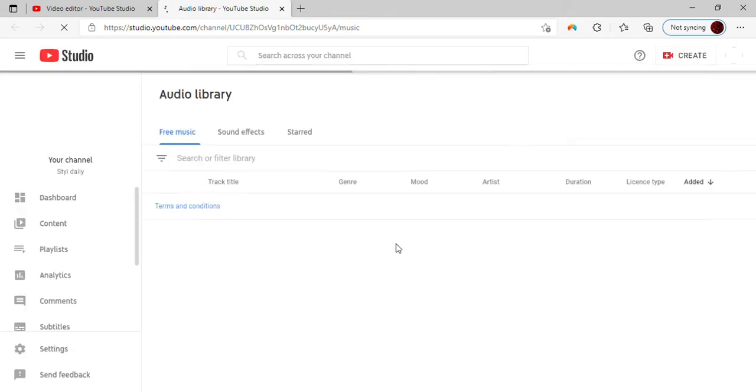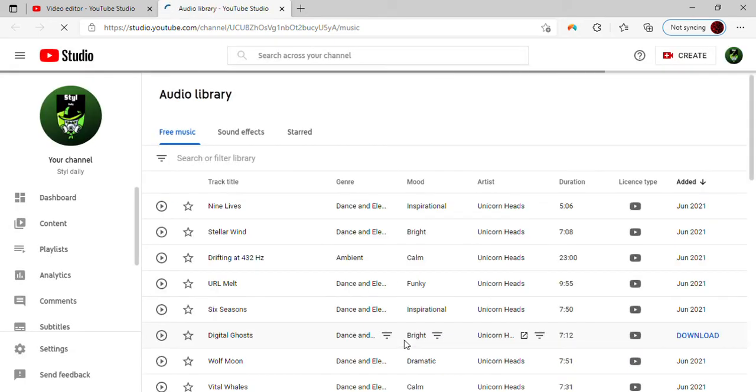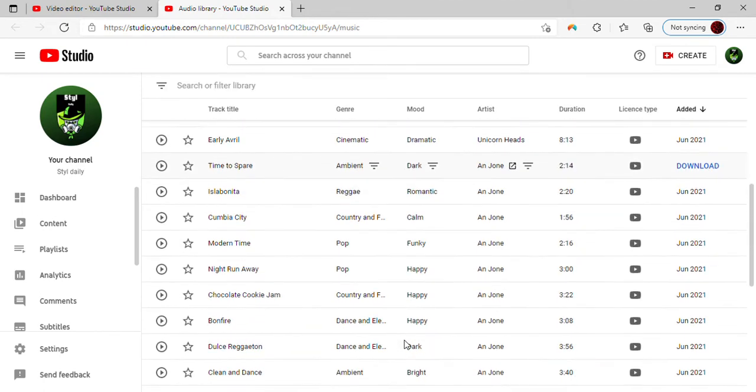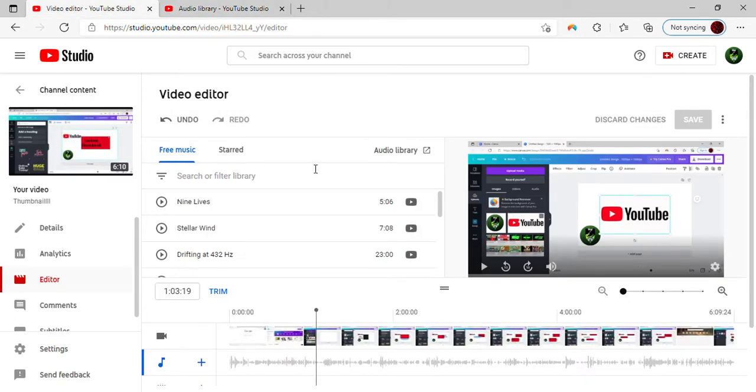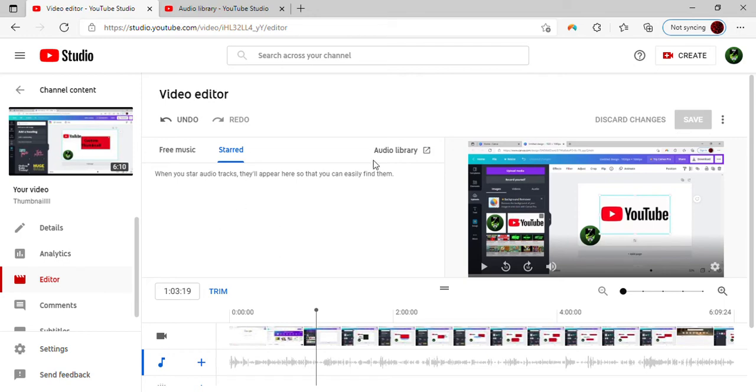Okay, so there's audio library, which will bring you to the big page of the music, which is much easier to choose from, and it's easier as you can see more of the music. There's a good variety of options we've got here, and for you to select one of the music tracks in here, you just have to press star, which will bring you back to this page, right? So when you press star, you just go under here and you have all your starred. So that would be easy to choose, right?